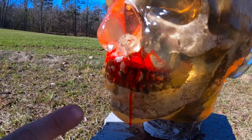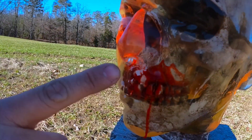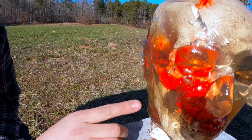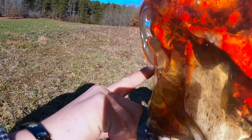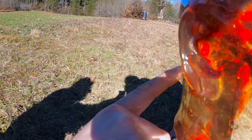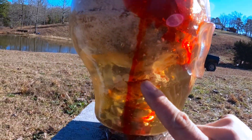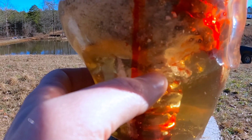We entered right below his left nostril, passed through, and it would appear we went through the lower jaw and came out right at the base of his spine where the brain stem is. It'll be a little hard to see on camera, but sure enough there's a tiny exit wound right there. You can see the cavitation inside from that 9mm.